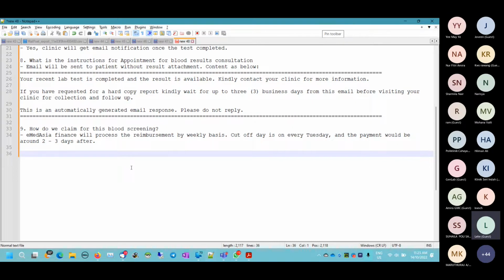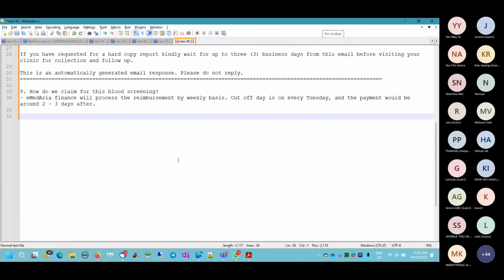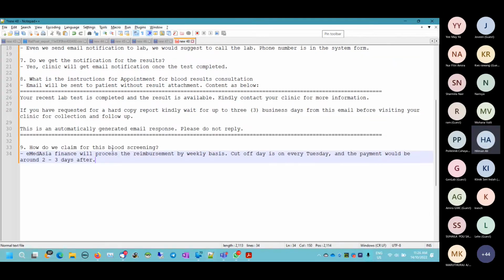So earlier on what Dr. Arasu was saying, the clinic reimbursement for the first package will be 50 ringgit, the second one will be 60, and the third, the premium profile, will be 95. I'll share the breakdown table with Hilman, and then he can put it in the WhatsApp group with all the doctors. Is that okay, Hilman? We'll just inform everyone and be transparent on the pricing. Okay. I think this question has been answered.